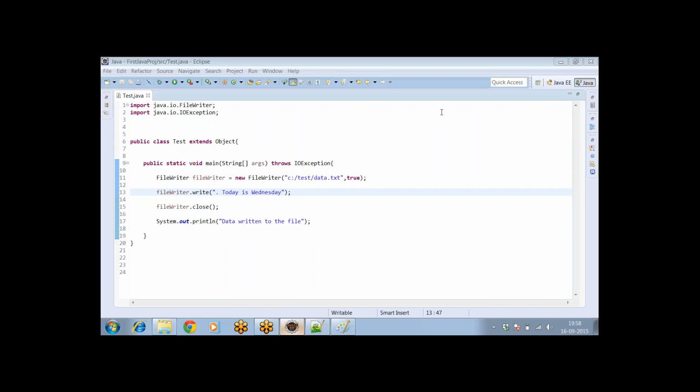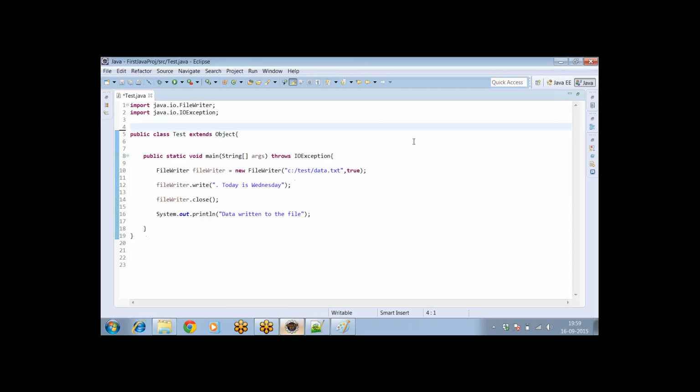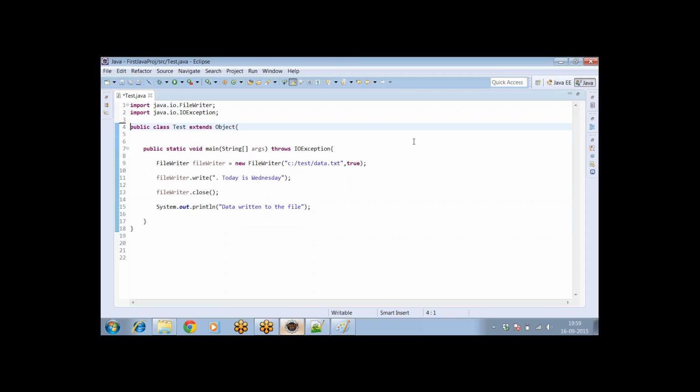I have a small task for you people in between. Try writing the data somewhere in the middle of the file. I want you people to try writing the data in the middle of the file.